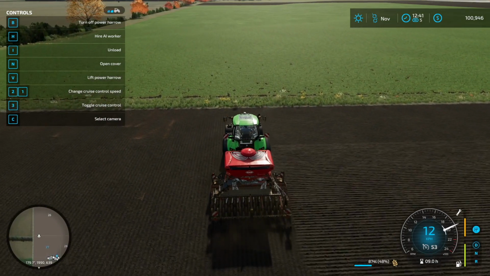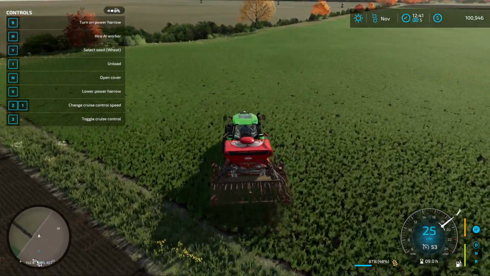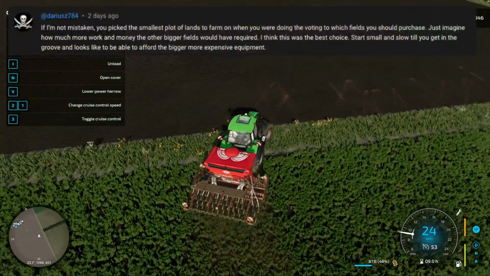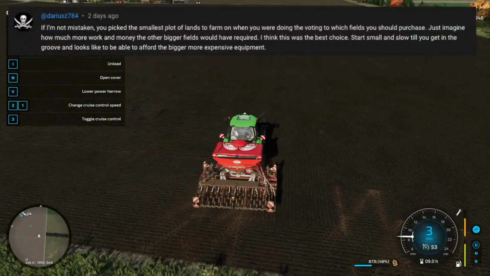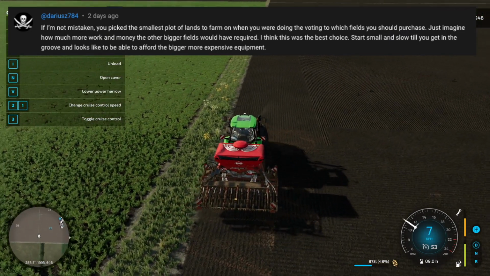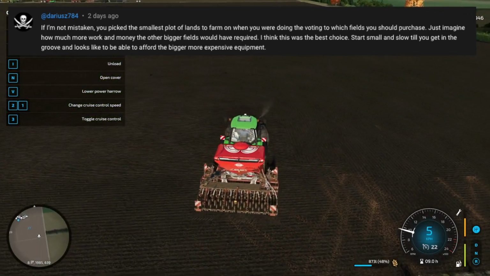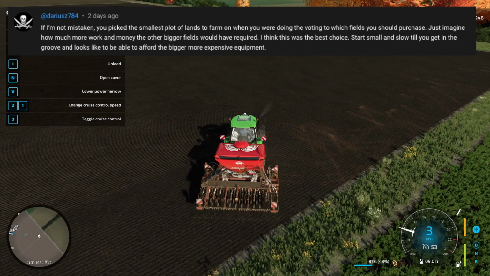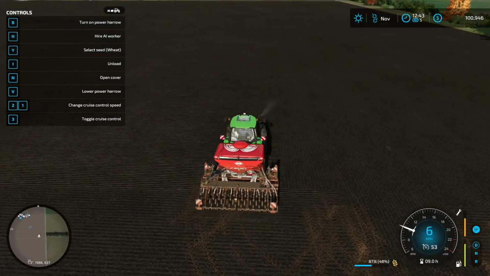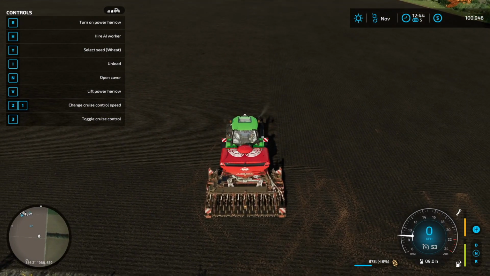So we got a lot of work to do, which brings me to the other big point that Darius made. He said, kind of talking about the size of fields that we got here, it's good that we got no bigger fields than, oops, I missed it. I'm not very good at this turning around with this one, especially when you can't see the whole thing. Hopefully we get it straight here. I feel like I have to be faster at turning and getting the seeder back into the ground. But we're getting there.